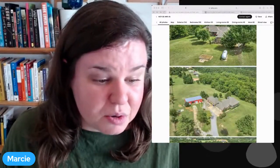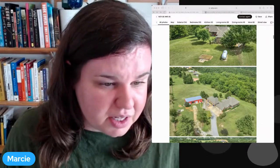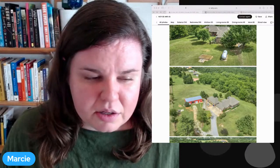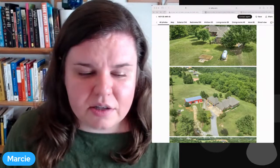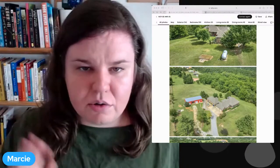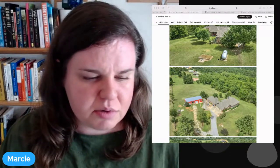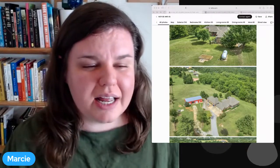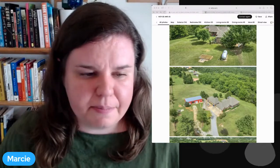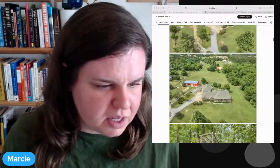So they have this really cool shop. It's very red, which I think is awesome. But it looks really good. This right here, if you're wondering what that is, in the top photo, looks like a little circle. That's the wellhead. So all these properties, besides the one in Norman, that was the cool house that I liked with the green sinks, have well and mostly have septic. So this one might have a septic tank because of how old it is. Mostly the new builds are going to have an aerobic system. And if you don't know the difference, I challenge you to go and Google it, please.